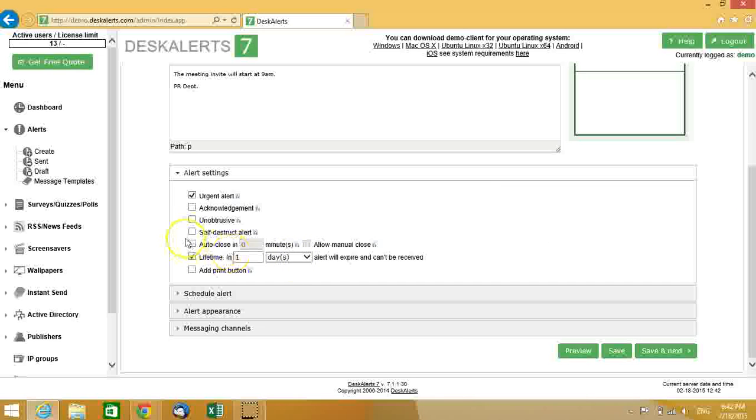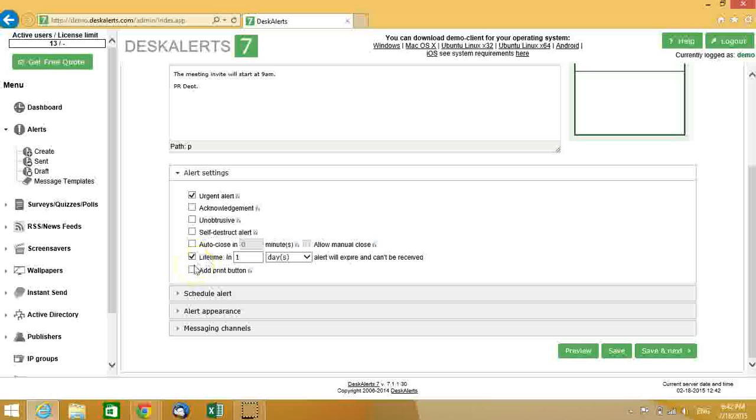The next option is self-destruct alerts. It means you can send messages that will appear on the user desktop, but will never appear in the history after the message was closed. With auto close options, you can allow users to manually close messages, or set the auto close option to let alerts close automatically after some interval in minutes.